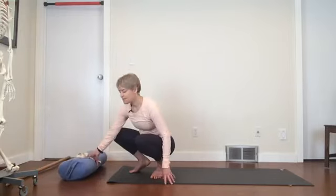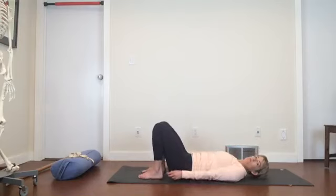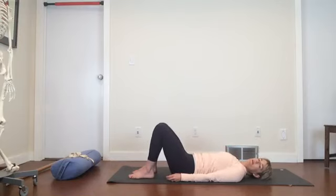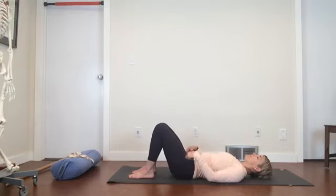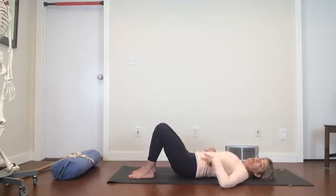We're going to do a simple bridge pose. Onto your back, knees bent, feet flat on the floor. Notice the center of the heel, ball of the foot, base of the pinky toe. Notice the leg bones in the pelvis, and let's lift up. So the orientation of ribs and pelvis are connected.